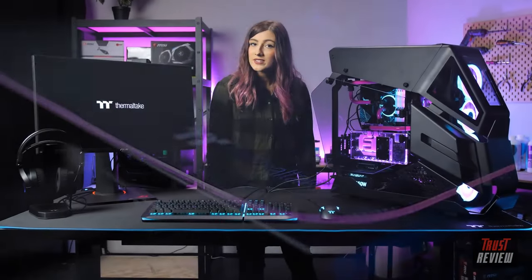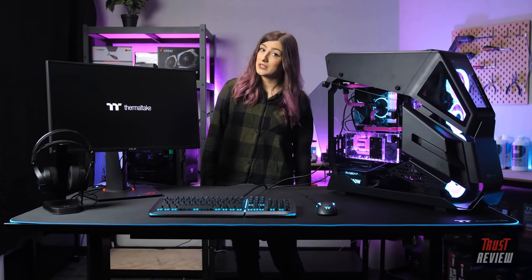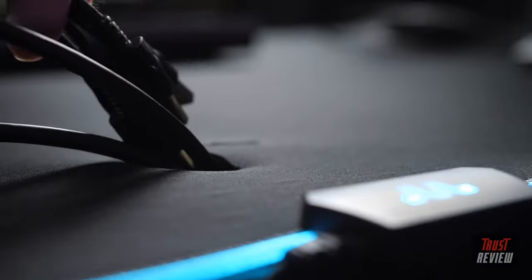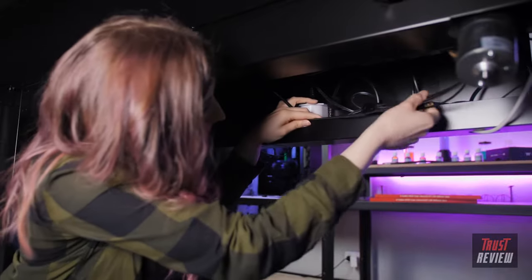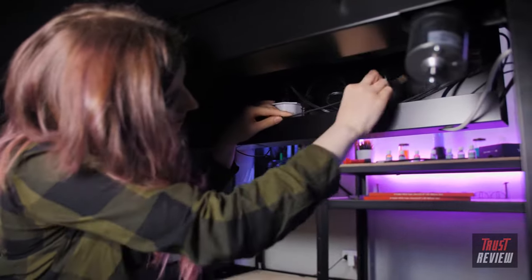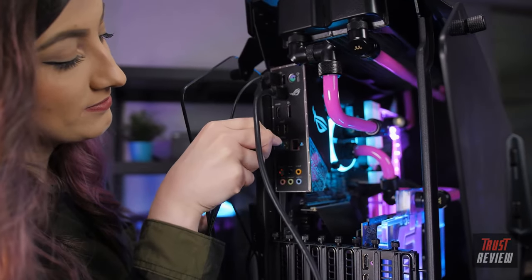There is nothing worse than getting a fancy new desk only to find out that cable management is gonna be a chore. But that's not the case with the ToughDesk. Coming with a handy cable routing tray and 3 convenient routing channels, your cables can be kept neat and discreet to ensure the focus is always on your setup and not on the unsightly cables hanging out the back of it.